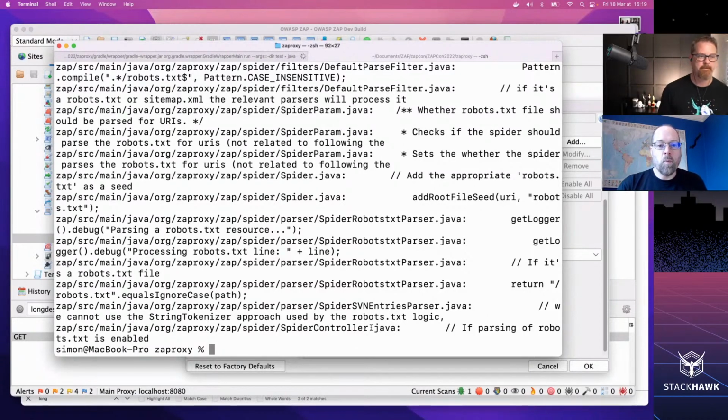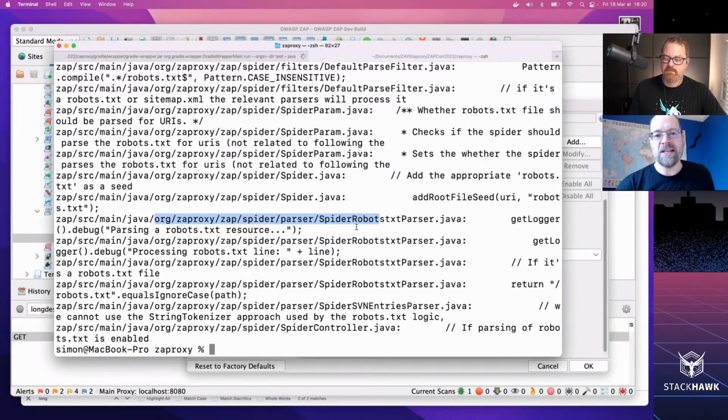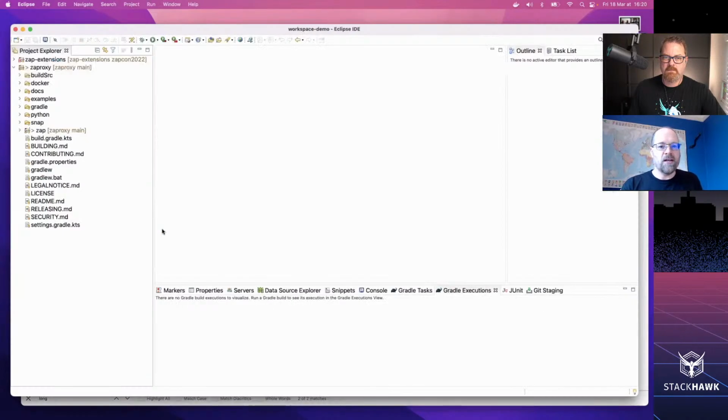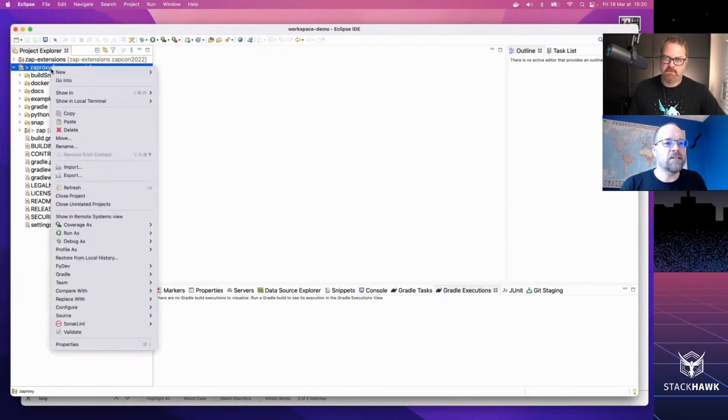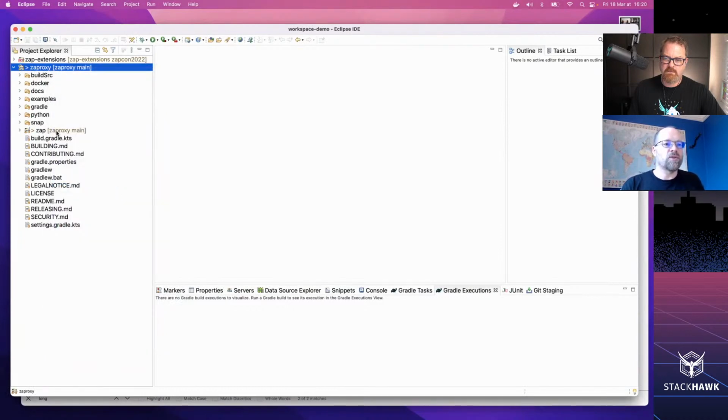Cool. And what I've found here is the Spider robots text parser. That looks interesting, particularly as it's in a Spider parser directory, under org ZAP Proxy ZAP Spider parser. We're not actually looking for robots.txt, we're looking for something similar, and a parser directory actually looks pretty good. So let's go into our IDE and ZAP Proxy. I did update it, so I will do a refresh just to make sure it picks that up.